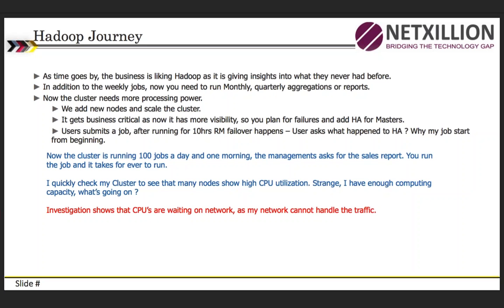So it switched over. Now, what will happen to the job, the things which have run for 10 hours, right? Do I have a history server which keeps track of what was the state of the job? What will happen to the tasks which were running at that moment when the switchover happened? Again, the users might ask why my job restarted from 50%. Many times you might see your job goes to 50%, 60%, all of a sudden 0% again. There are multiple reasons. Speculative execution is also a reason, but that's a different thing.